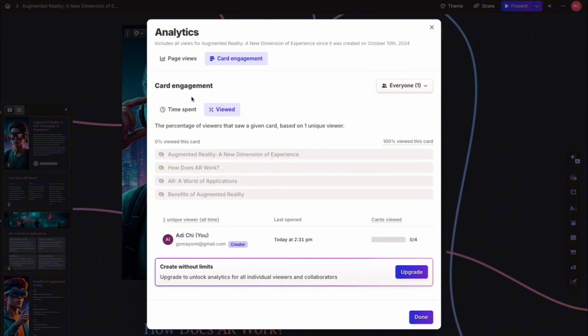I think this is super useful, especially when you're creating a lot of presentations and sending them out to a lot of people, because perhaps certain cards are not viewed or not spent much time on. Maybe the reason is that the information is too confusing or too simple, right? So this is where you can get a little more granular in your understanding of how each card is being looked at, and then adjust accordingly in the future. So this is a really helpful feature, I find, that can give you more insights into your presentation.